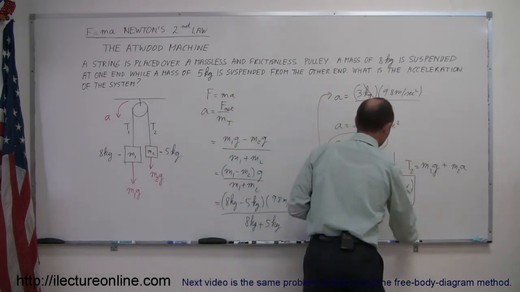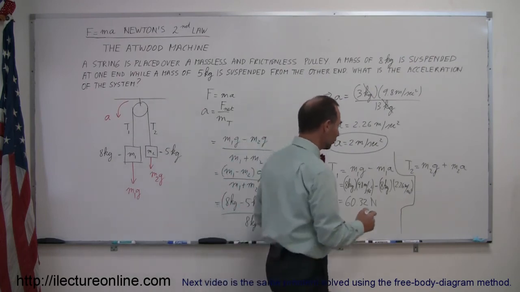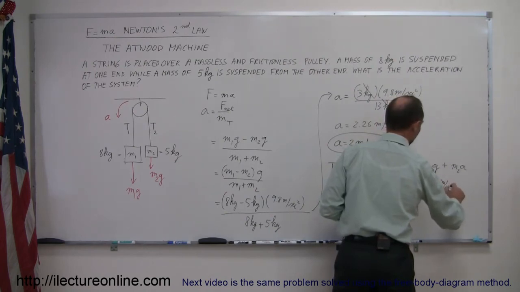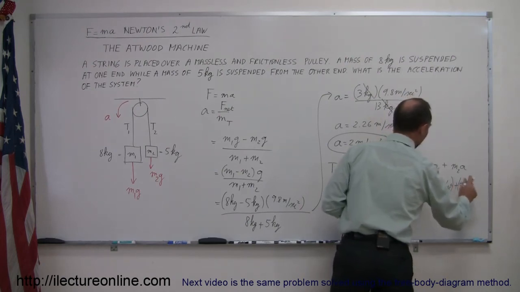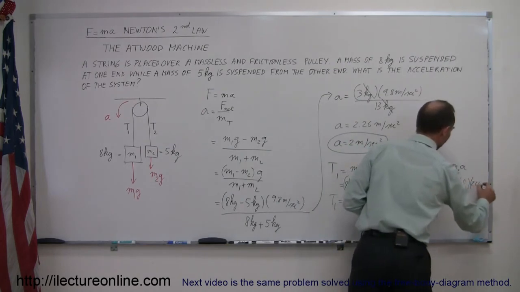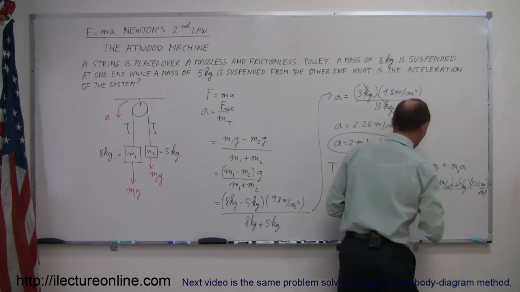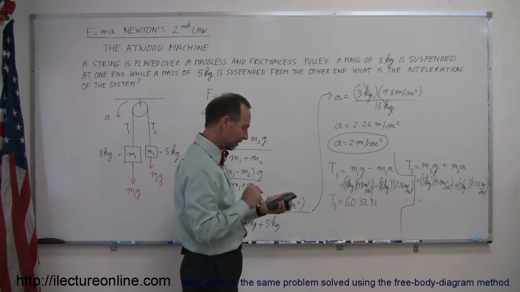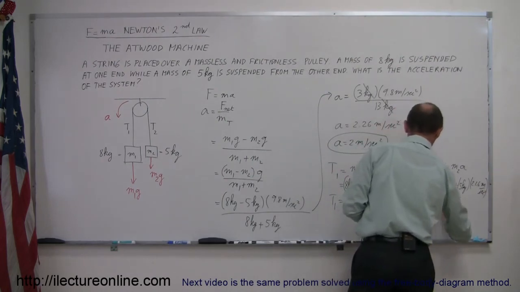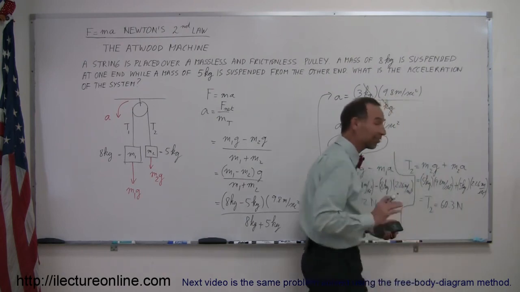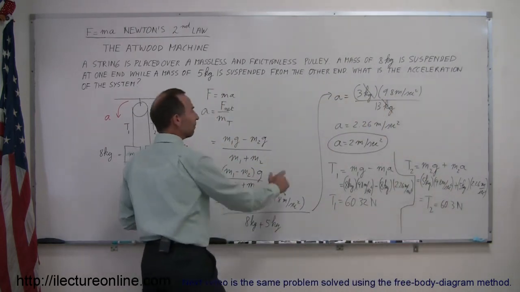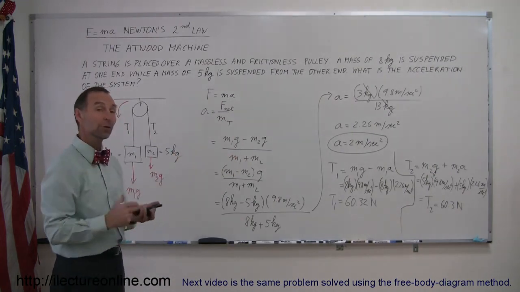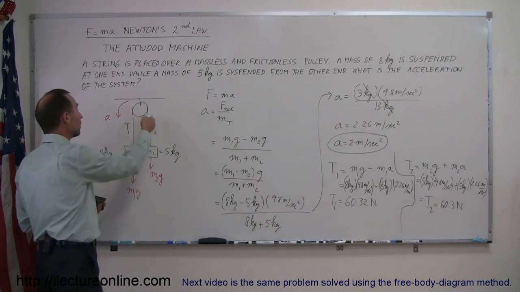Doing the same on this equation, and I need to draw a line there so we don't confuse the two. So the second mass has a mass of 5 kilograms, so times 9.8 meters per second squared, plus, again, 5 kilograms. In this case, the acceleration here is also 2.26 meters per second squared. If I now calculate that result, so we get 9.8 plus 2.26 times 5, and also here we get tension 2 is equal to 60.3 newtons. Now my calculator says exactly 60.3 newtons. That's because I rounded off my acceleration result to 2.26, and so there's a slight difference between the two, but that's just simply a rounding error. So you can see indeed, ignoring the rounding error, that tension 1 equals tension 2, meaning the tension is the same on both sides of the equation.